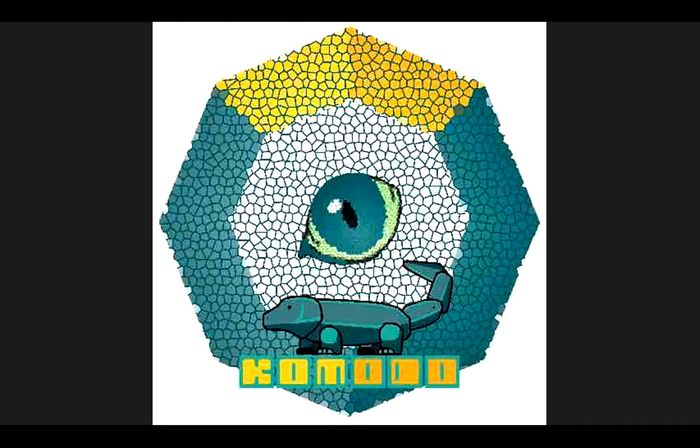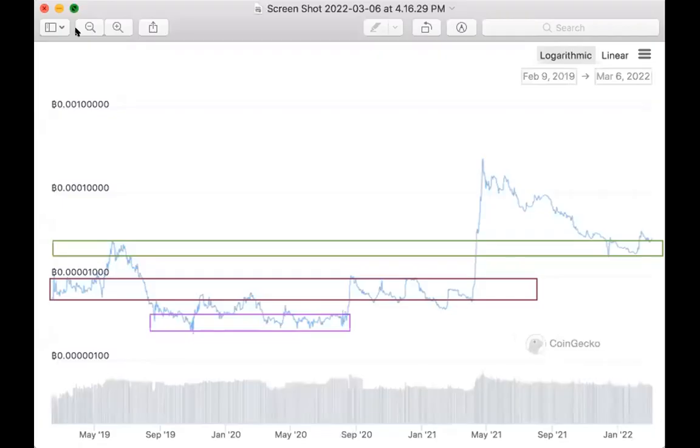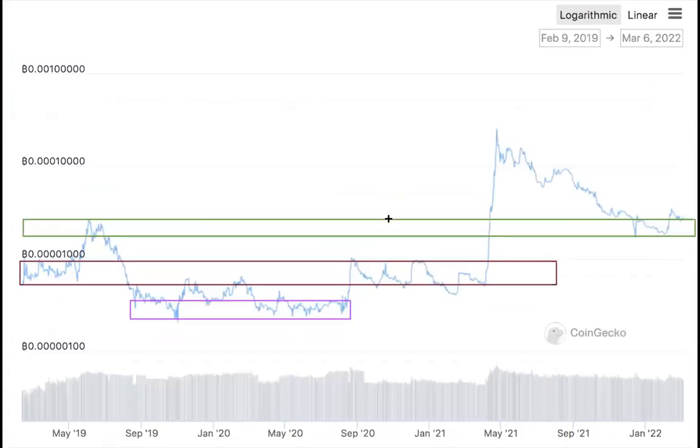I'm bringing you a Pirate Chain video for the RBTC price chart. The historical price chart is what we're going to look at first to get some context of where we are now, and then we're going to jump through the weekly and then into the daily price chart. So I'm going to start by sharing my screen over here, and we're going to see a historical view of the Pirate Chain price chart.